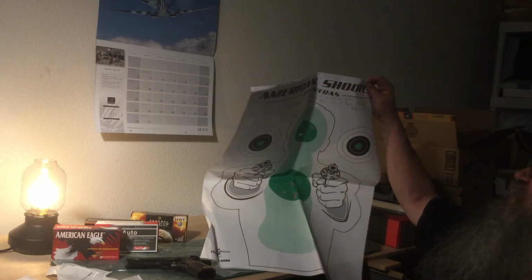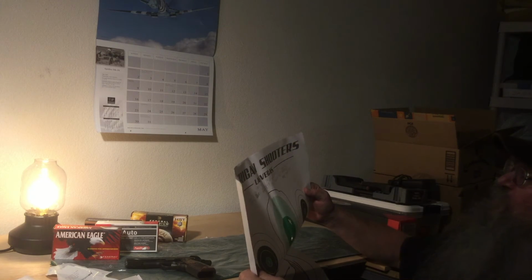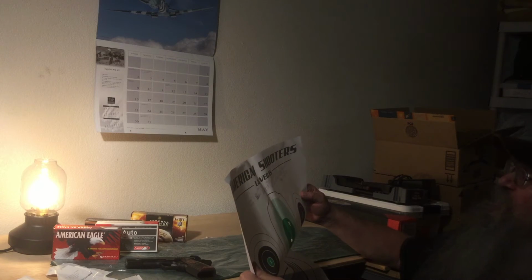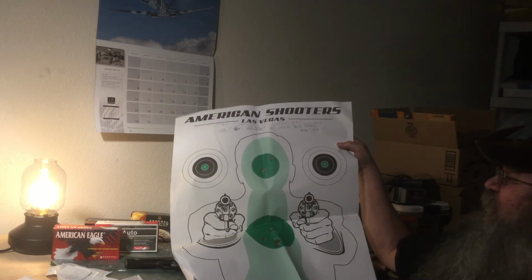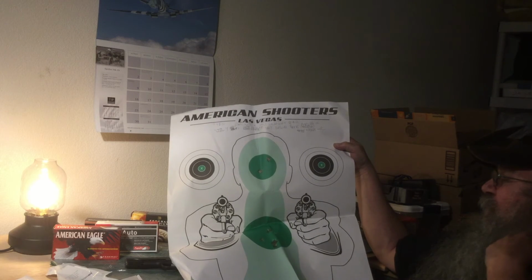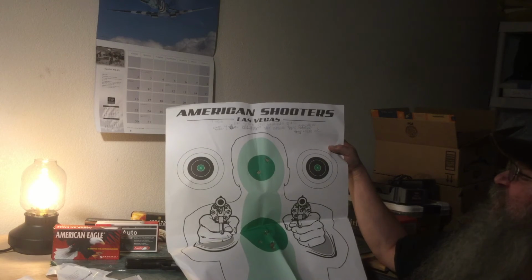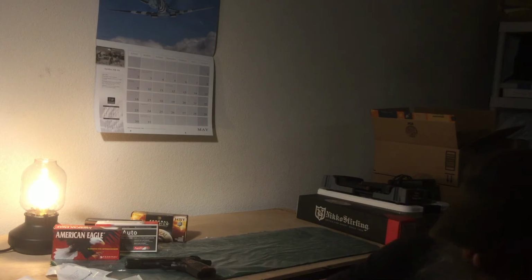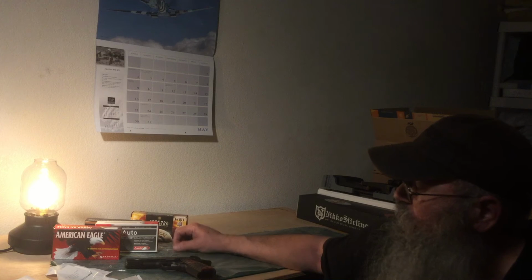Lastly, I did do some more shooting with it. This one here was with a tactical reload, using the Hornady 220 grain Critical Duty, and that was at 7 yards. I didn't have any issues with that one. Of course, it just seems that some of them, with the particular bullet shape of some of the tactical rounds, are not as happy with it.